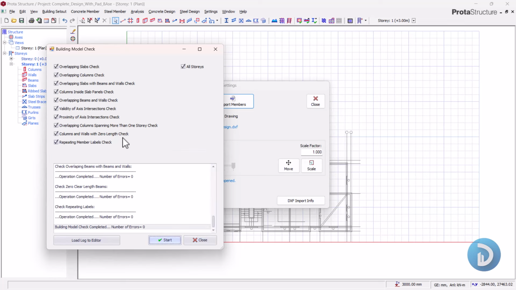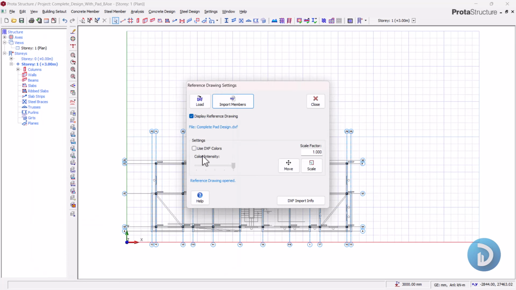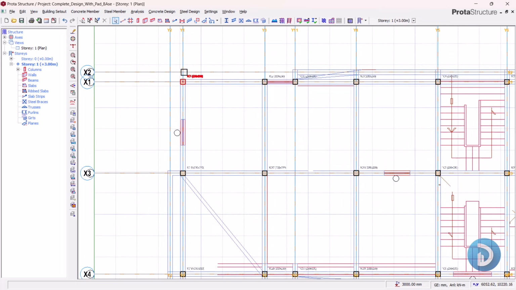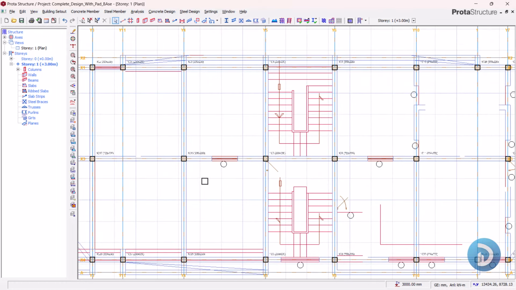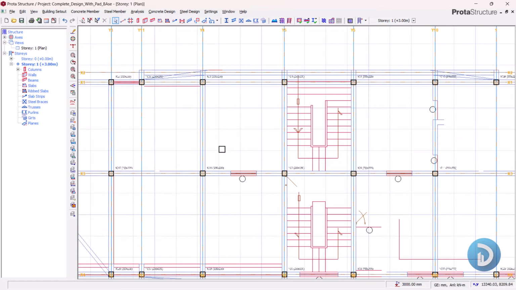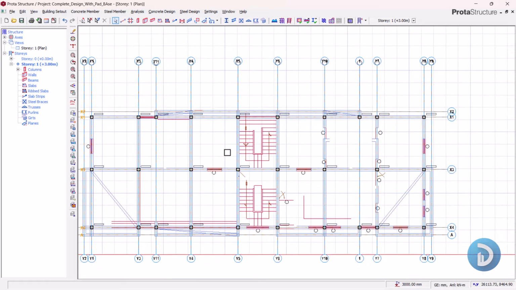We'll run a quick model check to see if we have any clashing columns, clashing beams, clashing grids, and we do not have any error on this model. So we'll close this, and we use our DXF color so we can as well see whatever we proposed earlier. So we increase the intensity to the maximum, and we can close this. Okay, so now we have our ground floor columns, and we have the lines that indicate the position of our proposed beams. So this makes our jobs a lot easier.